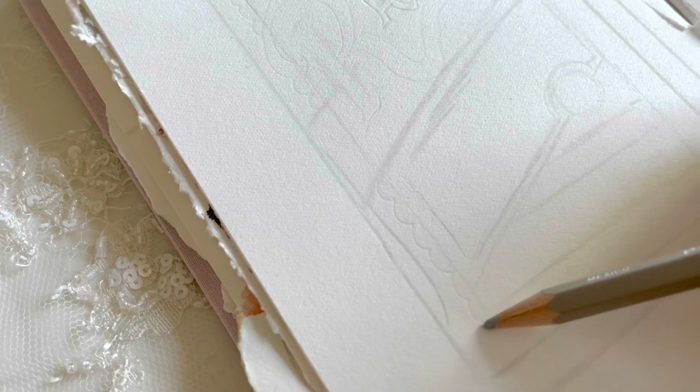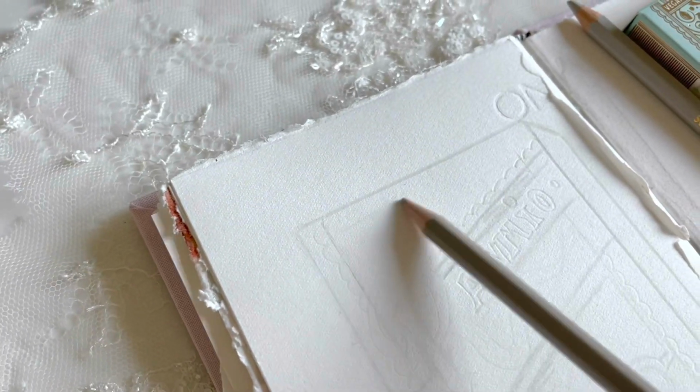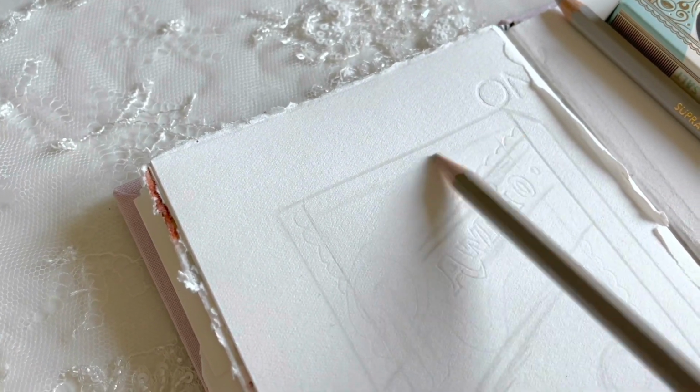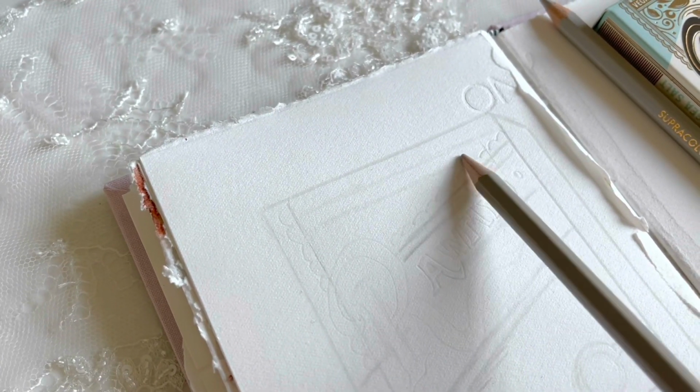So one of the things when you're beginning is to look for something where there's fairly simple lines, and then you can see like the scalloped edges there. They make a really pretty border, but they're not that difficult. And there's a lot of, like I said, just line work here, which is pretty simple.